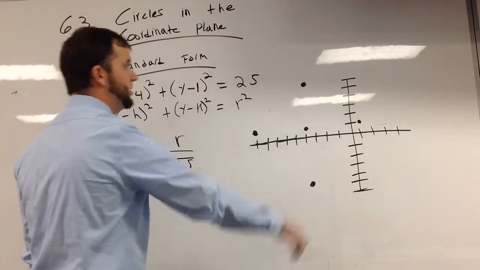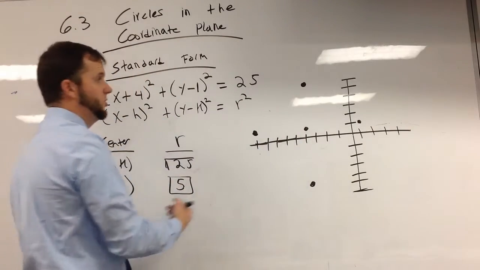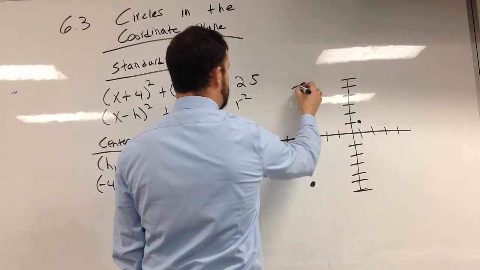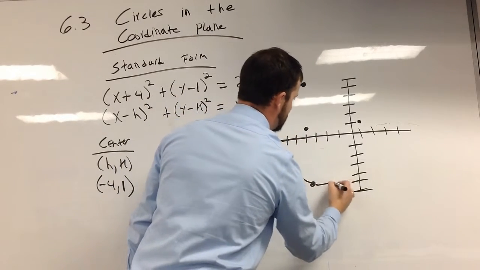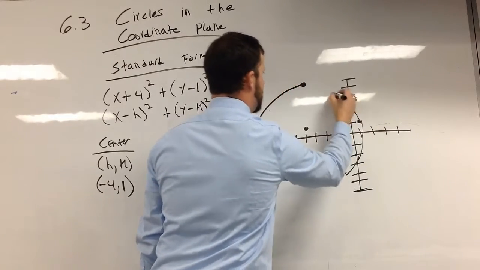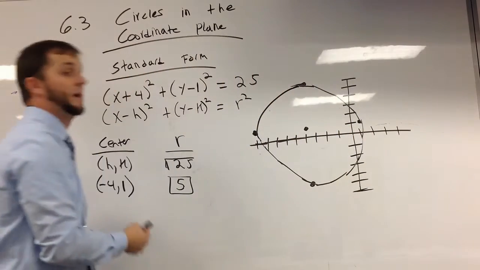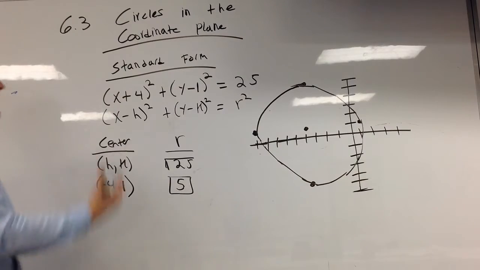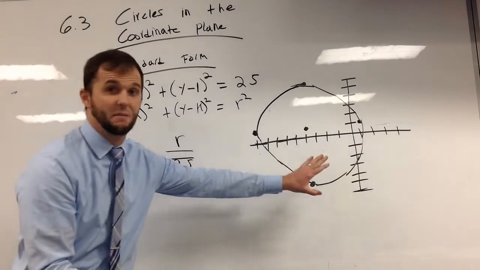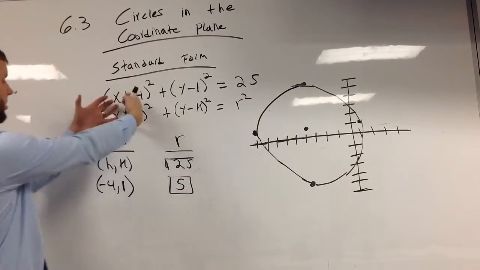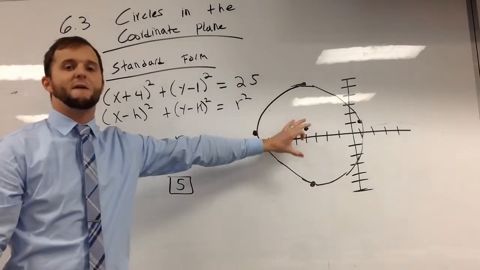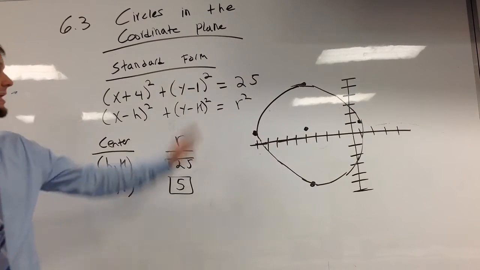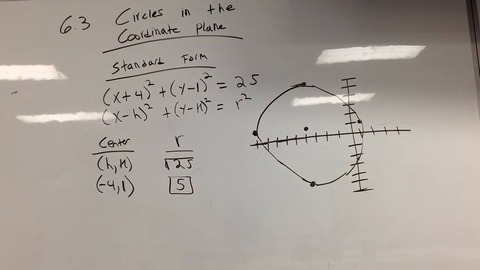And then you would basically just draw your best circle that you can to graph this. So if I did my best circle here, it's not going to be perfect, but you guys can see this is how you would technically graph your circle. And drawing it on paper, this is how you would draw your circle. I know it looks messed up. But basically, you would pull out the center, pull out the radius, and then you could graph it on graph paper. So ladies and gentlemen, this is how you take the standard form and graph it.